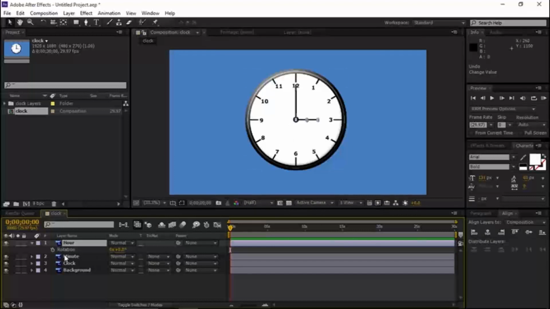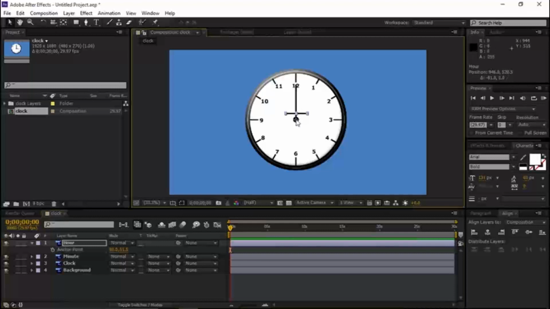All right, so you press A on your keyboard, because I like using hotkeys, they are much faster. It will bring up the anchor point for the hour hand. Now just move the hour hand up or down, bring your cursor and then click and drag the anchor point in place like that, so that it's perfectly aligned in the center.